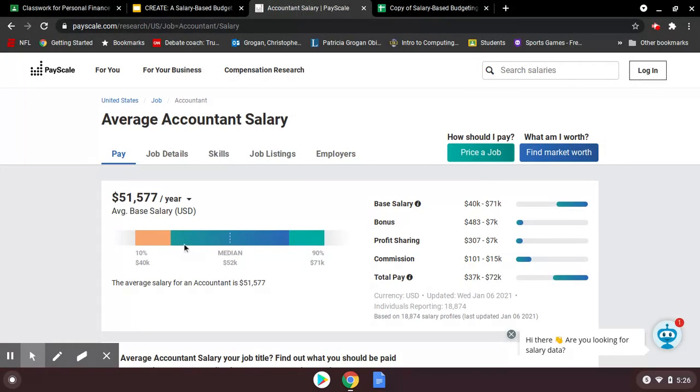More than likely you are going to start on the lower end of the median. This is the average: an accountant's average salary, with data probably based over the last year or so, is $51,577 a year. You're going to be on the lower end. Maybe not at 40,000, but definitely not at 70,000, to start off with.